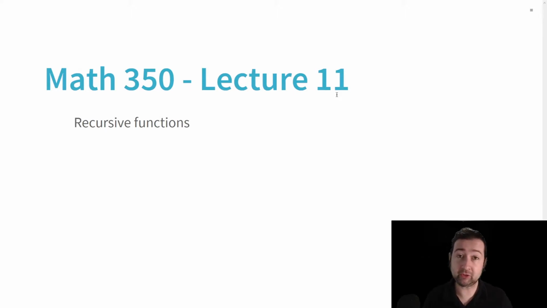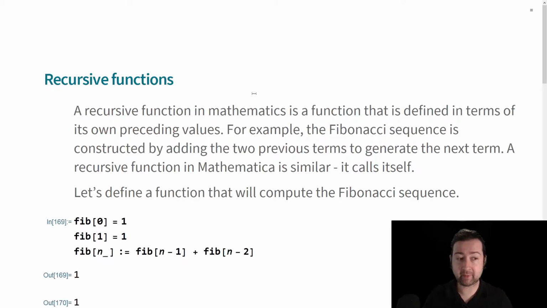So, to begin with, we should remind ourselves of what a recursive function actually is. A recursive function in mathematics is a function that is defined in terms of its own preceding values. So the first recursive function that most of us learn is the Fibonacci sequence. And you get the next term in the Fibonacci sequence by taking the two previous terms and adding them together. Now, that means that we have to have a starting point. So the Fibonacci sequence is the sequence defined where the first two numbers are 1 and 1. So once I have 1 and 1, I can construct the next number by adding those together to get 2. And then I can take 2 and its previous term, 1, and add those together to get 3. And then 3 and 2 is 5, and so on.